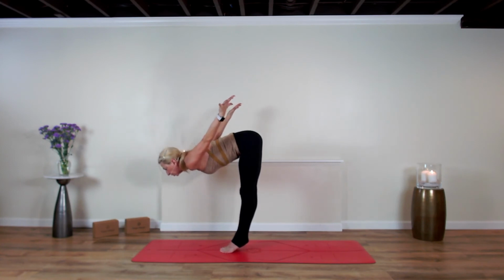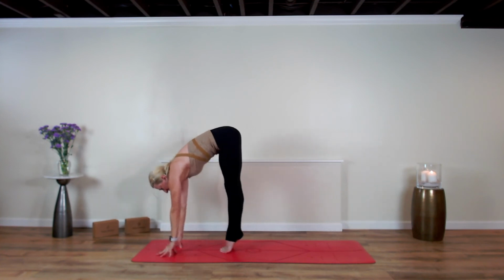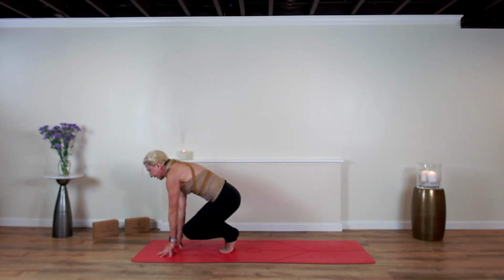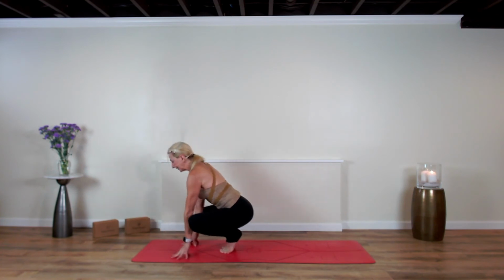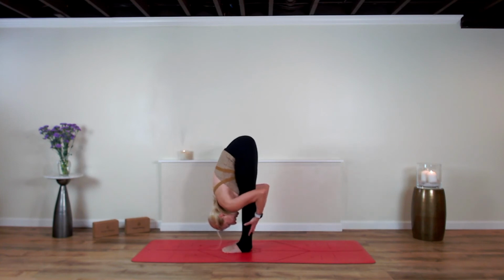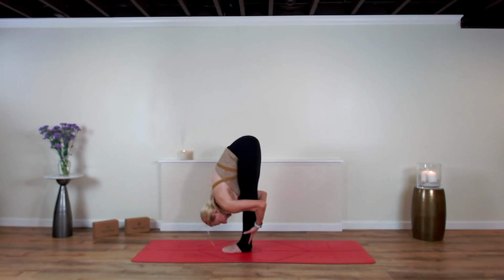Diver's pose, looking over the edge of the earth. Plant your finger pads down, heels are lifted. Knees wide. Hips to heels, hands to heart. Now, finger pads down, spiral the inner thighs in and fold. Inhale and lengthen. Exhale, bow back down.